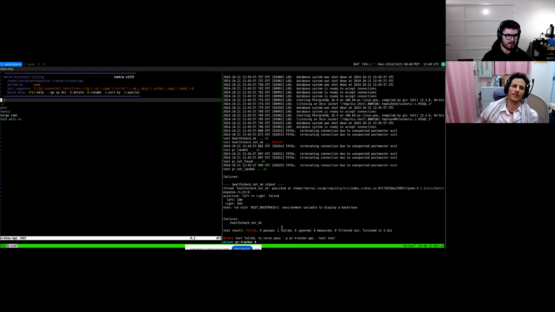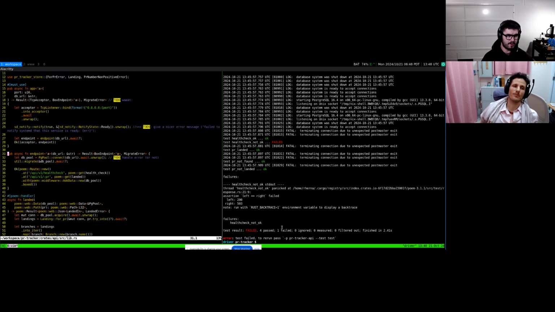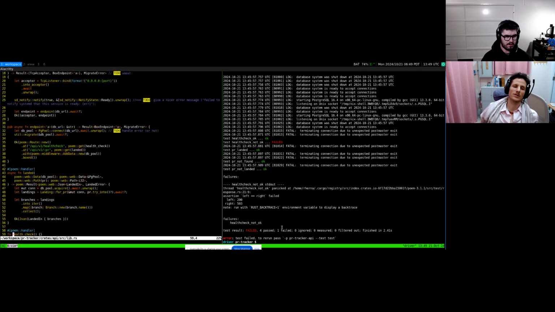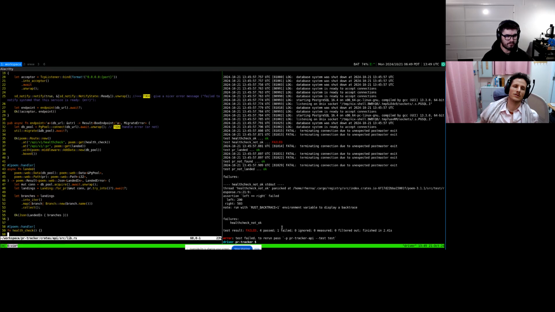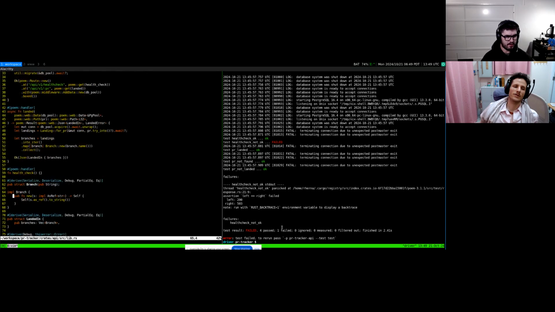Crates API source lib. Line 36. You can go to the definition of health check function. I can't jump there, but where's health check come from? Oh, it should be down there. Okay, there, 59. The function doesn't do anything.